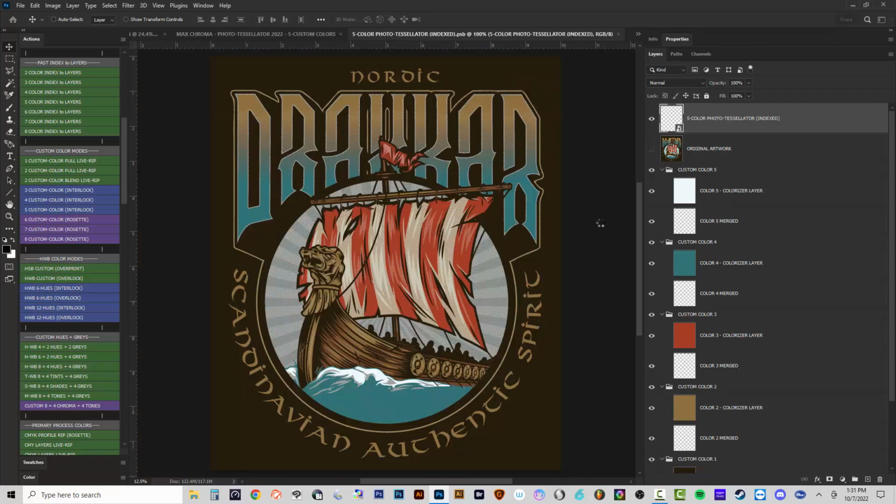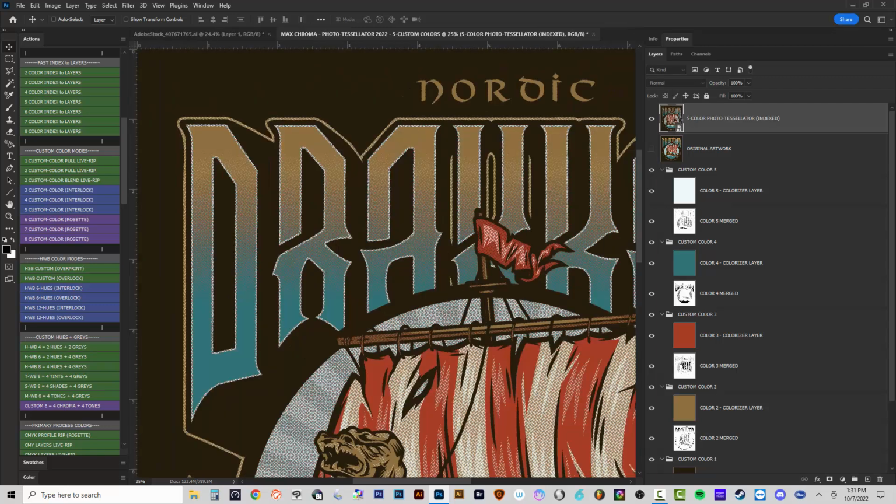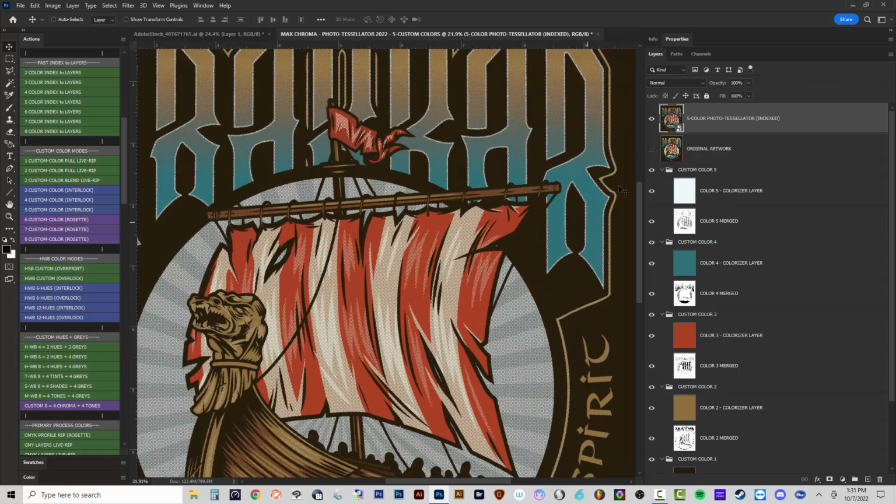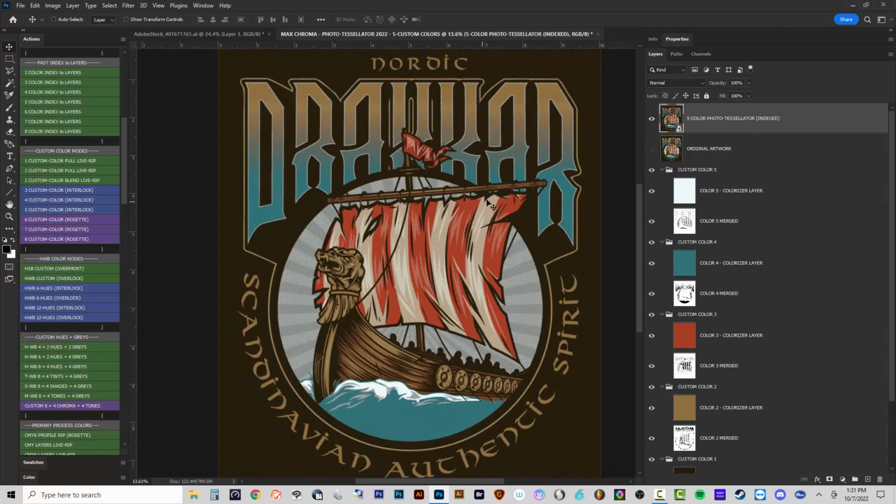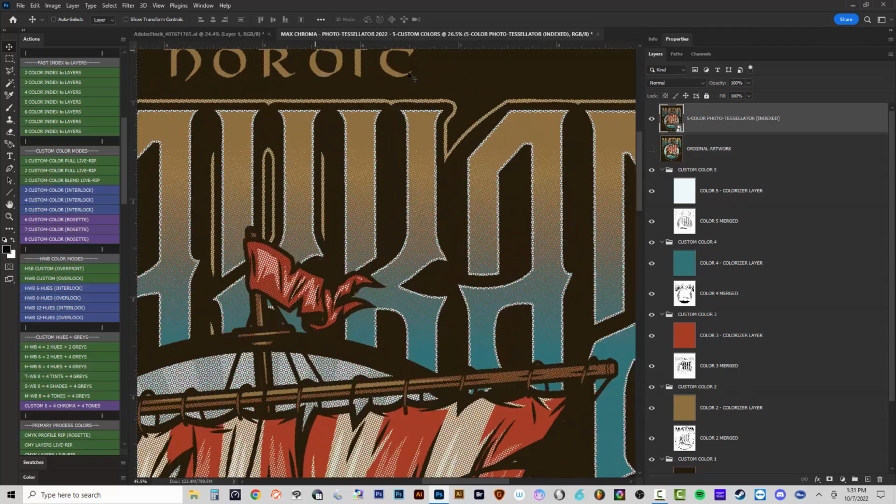Okay, so looks like it's just about finished. It usually creates this layer at the end, and then it sets it up as an indexed mode, so you could go right in and change the colors around there. But we also have these layers set up here of all the different colors. And so we can see it did.